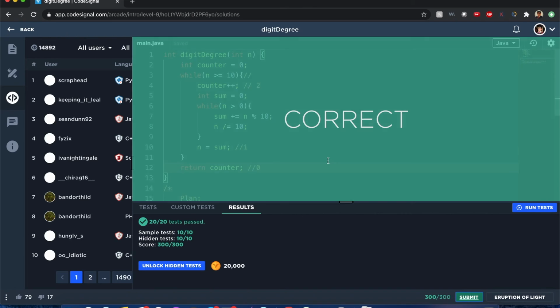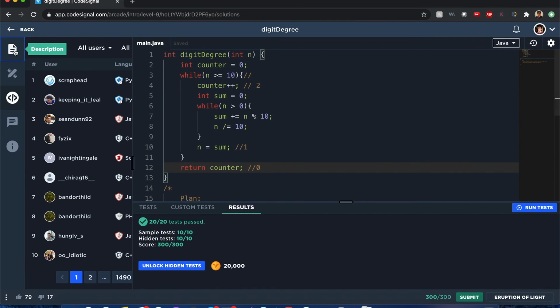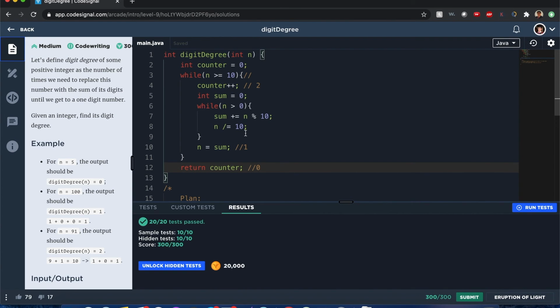Well, guys, I think you might like this solution. All right, so its time complexity. Let's just take the worst case scenario. Let's say it's n digits.